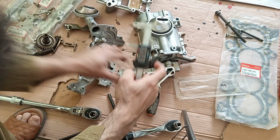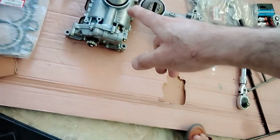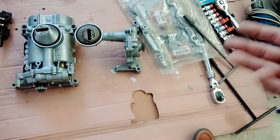Wow, 45. Okay guys, today's video is going to be very interesting because we are doing a mod which I think no one has done before, and we will make a discovery. Let's see: modifying a K24 oil pump as a K20 Type S or a K20 Type R, or maybe even more superior than a ported 4 piston oil pump.